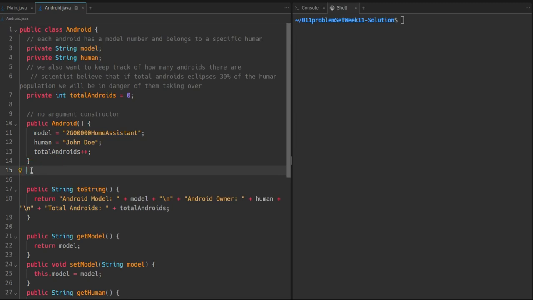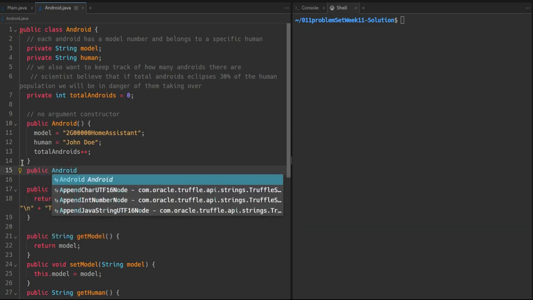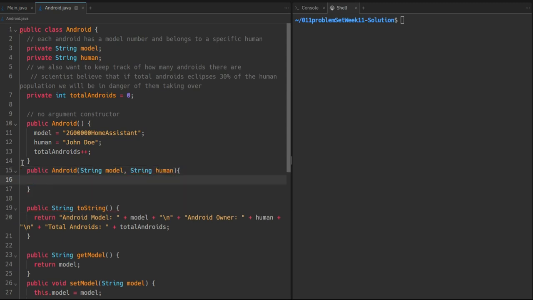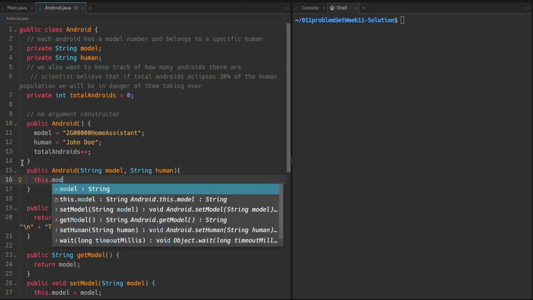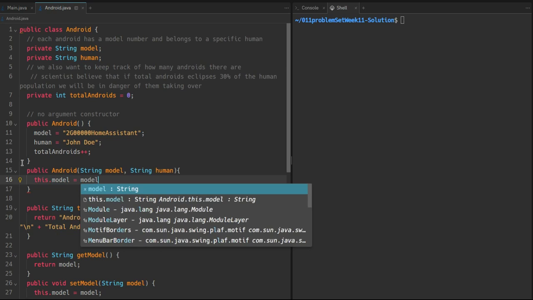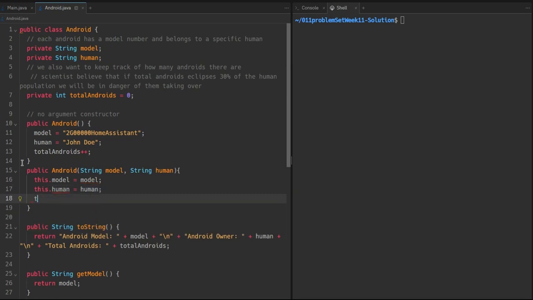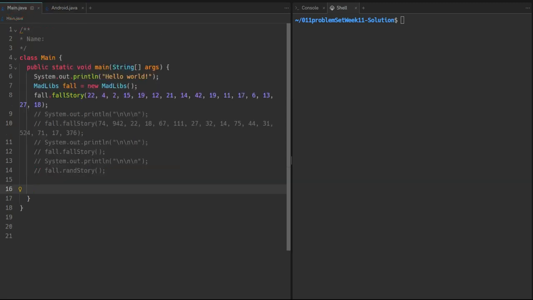And in that one, we're going to do public Android, String model, String human. this.model equals model. this.human equals human. And again, we want to increment total androids.